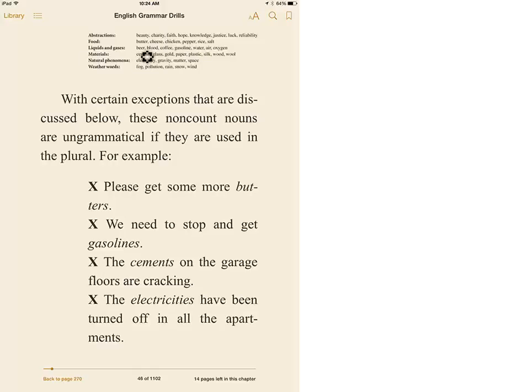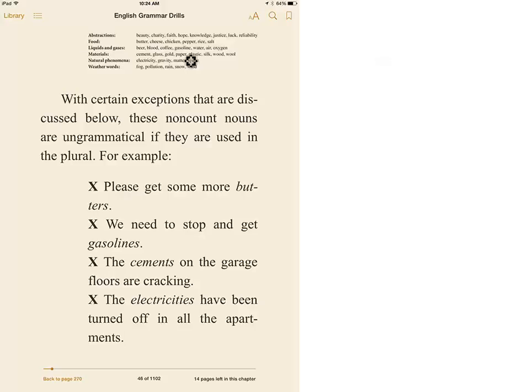Liquids and gases: beer, coffee. Coffee is a little weird, but when you separate out beer and you just have beer, you're talking about tons of it. It's an overall thing. But if you grab a glass of beer, then of course you can have one beer or two beers. Same with coffee, but usually it's a liquid, so we don't pluralize it unless you're talking about how many specific ones you had, and usually then there's a size, 12 ounce or 20 ounce. But usually a liquid, we just say beer or coffee or whatever.